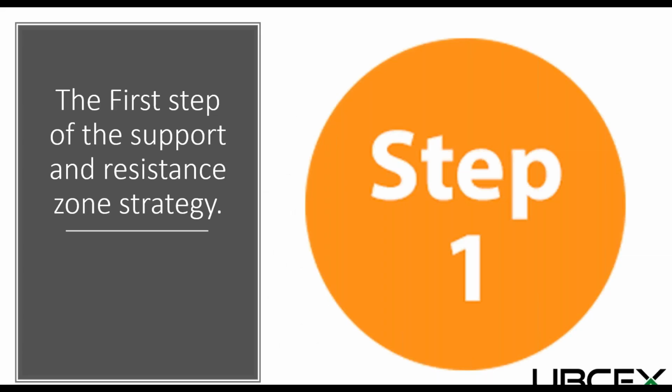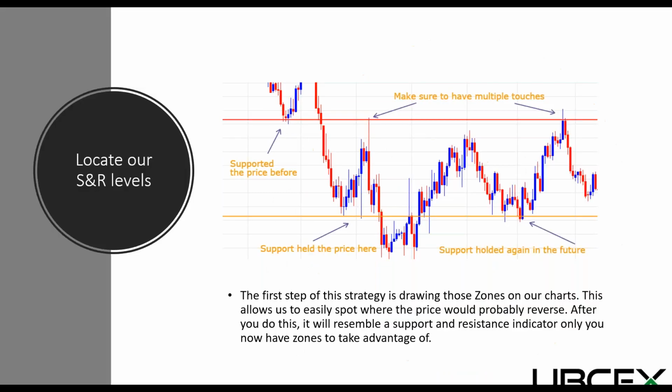The first step of the support and resistance zone strategy is drawing the zones on our charts. This allows us to easily spot where price would probably reverse. After you do this, it will resemble a support and resistance indicator, only you now have zones to take advantage of because these are unique to you. This is based on your effort, your experience, your feeling. It's one of the few strategies that allows you to actually use your own intuition and your own gut. I look at price and my eyeball tells me this.